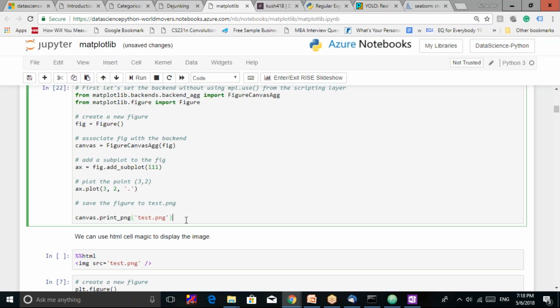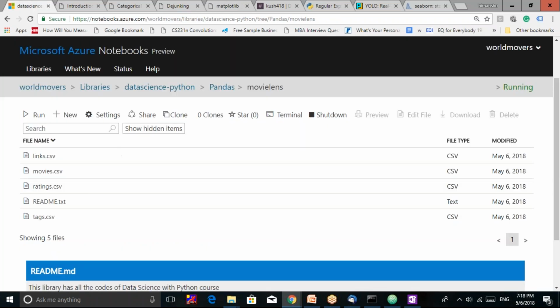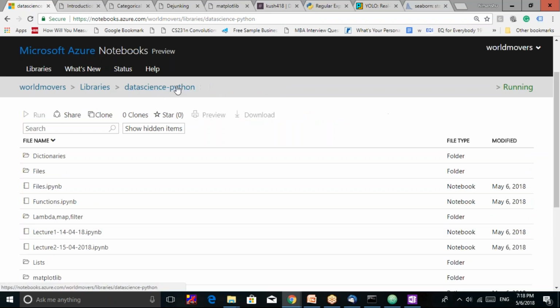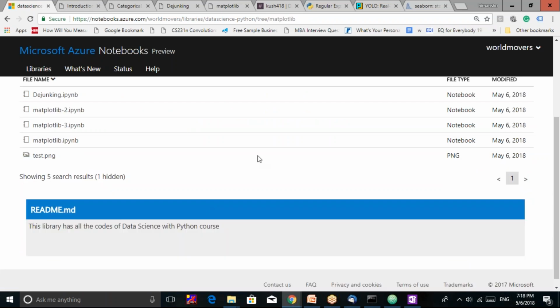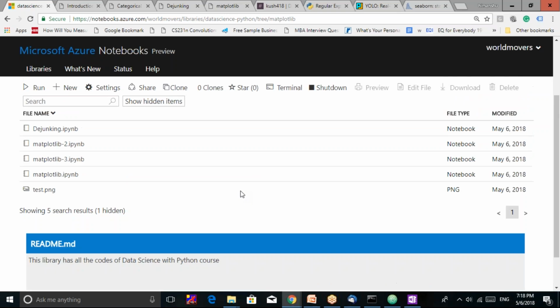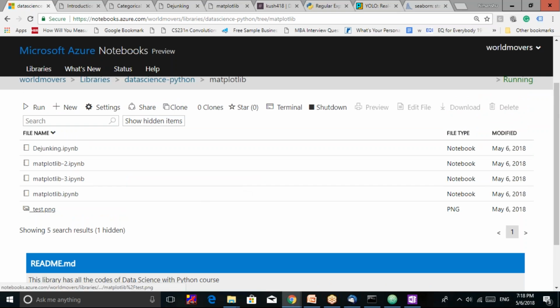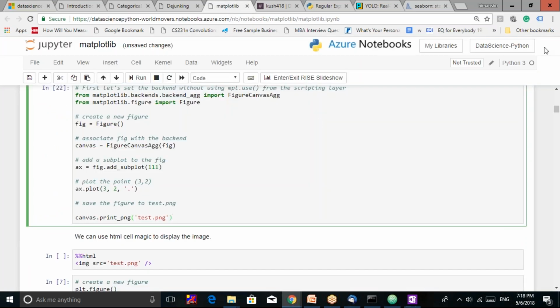Okay. Now, if you look into your library, you'll have this canvas file now. I hope you created a new directory for matplotlib, or didn't you? No, I added it in the same one. Did I do it in the same one? A PNG must have come in it. Whichever you used, the PNG file must have come there. Execute this, a file must have come.